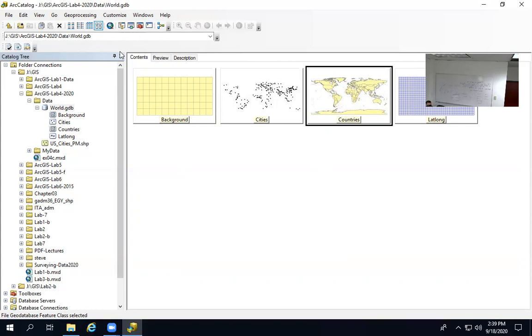So to do that, okay, you want to try to discover it by right-clicking, by putting your mouse around here.